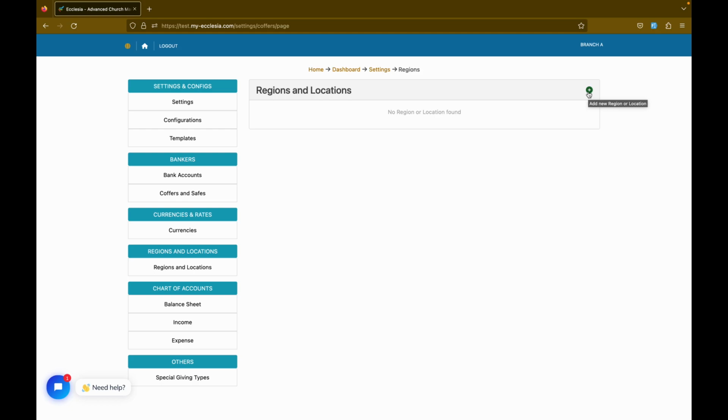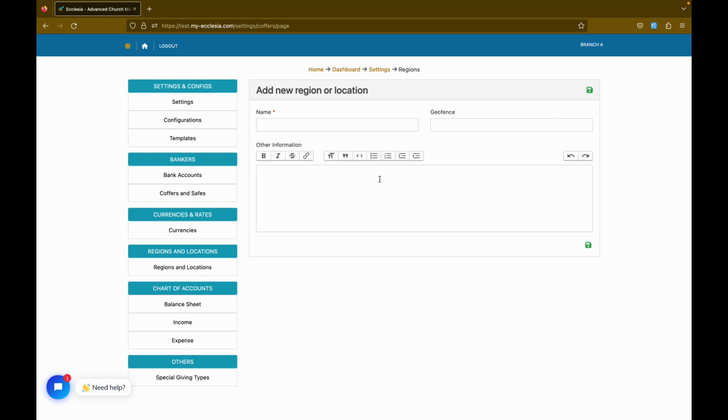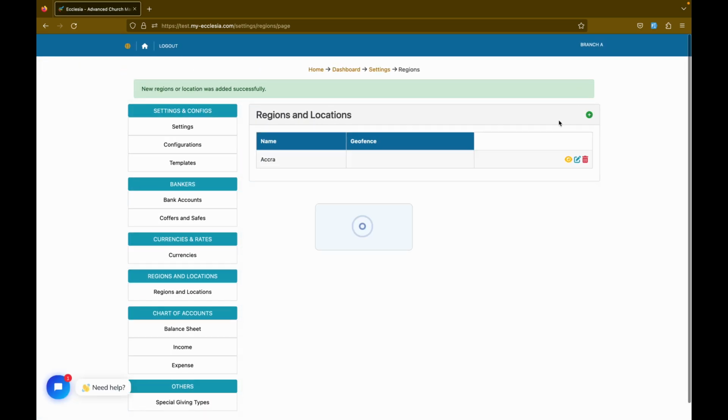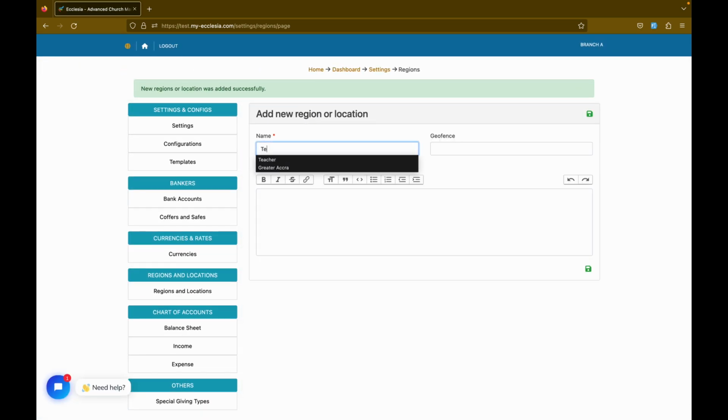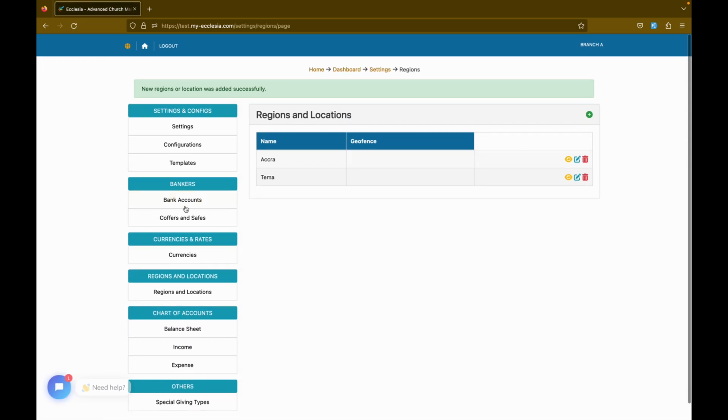So you might have a church in a location A, but the location deals with other locations as well. So you can use these regions and branches to create that. So I'm going to create something like Accra. There's no geofence, I'll leave that. I'll create something like Tema. If you want to put geofence in there, you can do that.